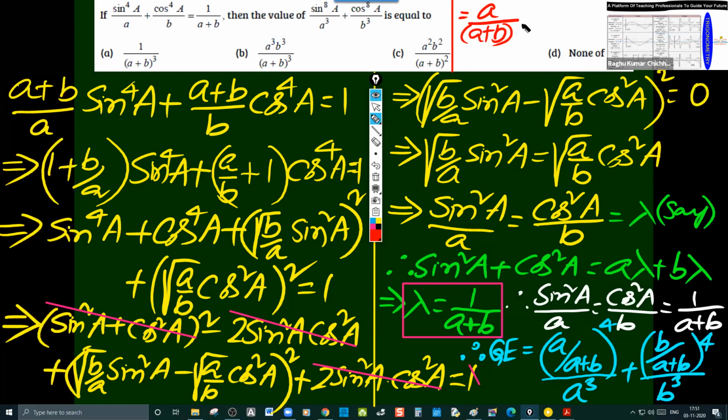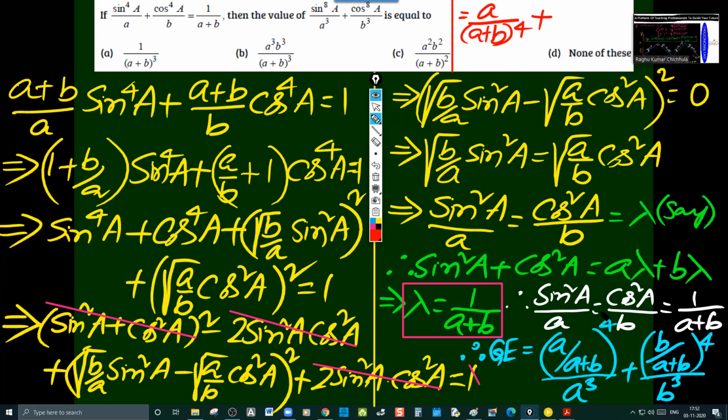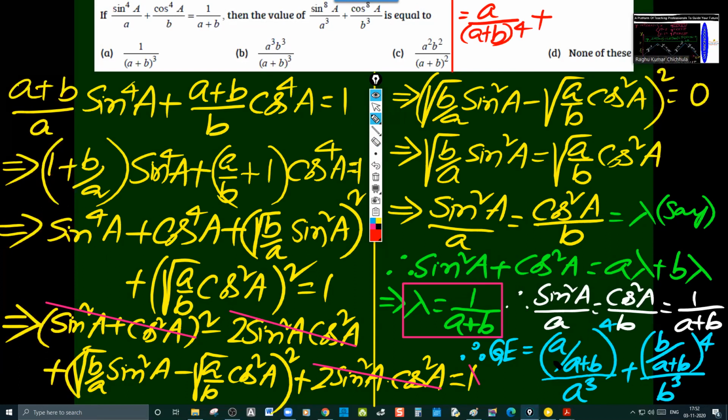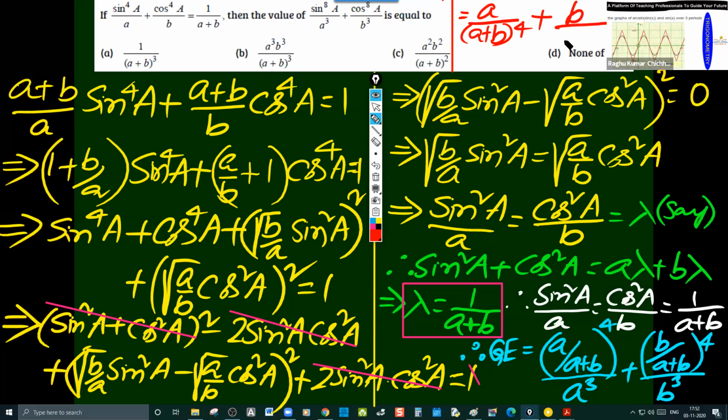Tell me the second part, please, similarly. Any one of you? Now this is A power 4 in the numerator. Whole power 4 is there, no? Okay, cancellation, that's it. Then next will be B by A plus B whole power 4. That's good. B by A plus B whole power 4.